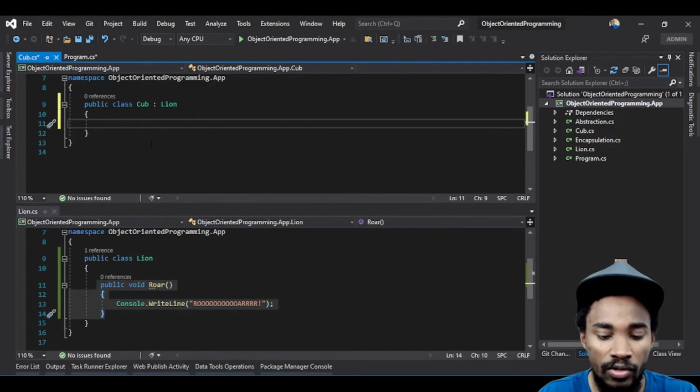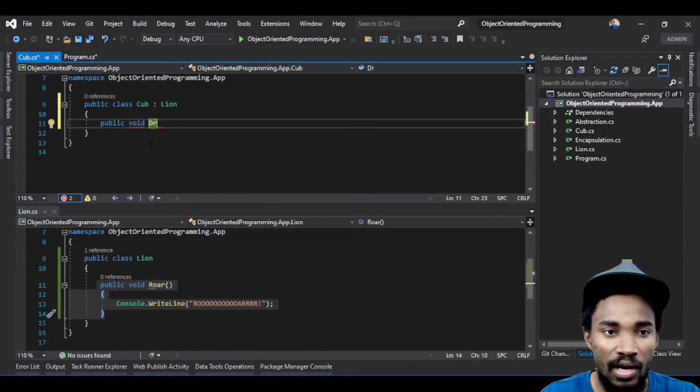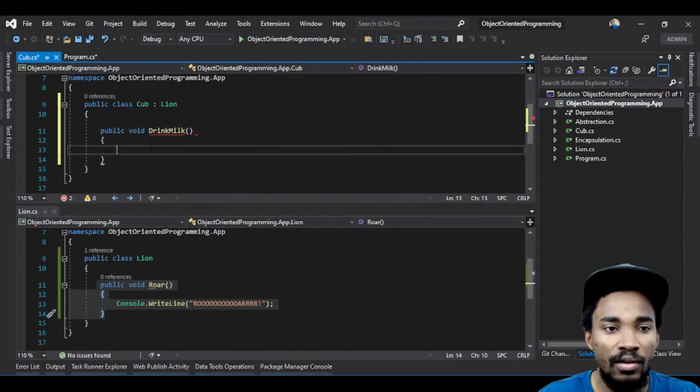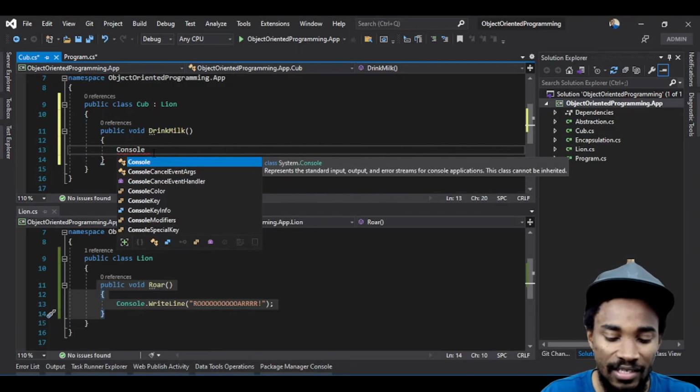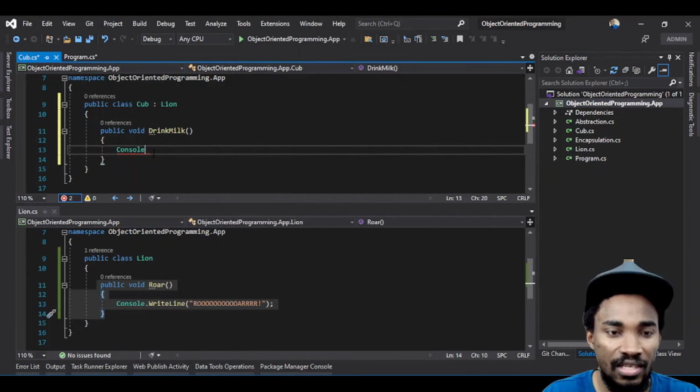But maybe the cub does things like drinking milk, maybe from the mommy. The cub is going to be drinking milk. That's a feature of this actual cub.